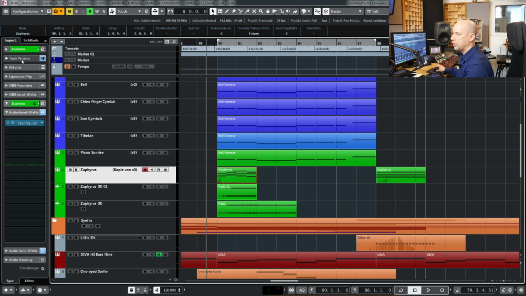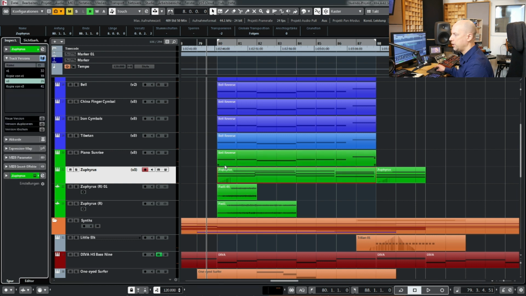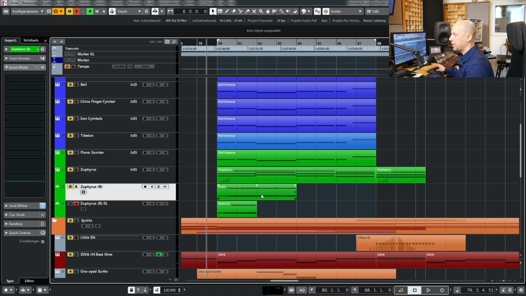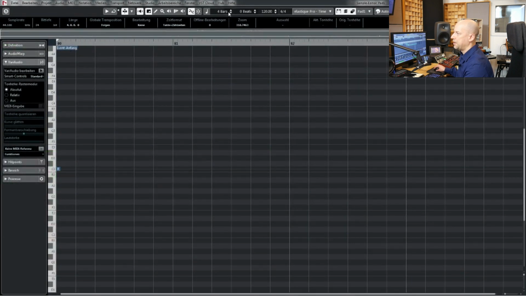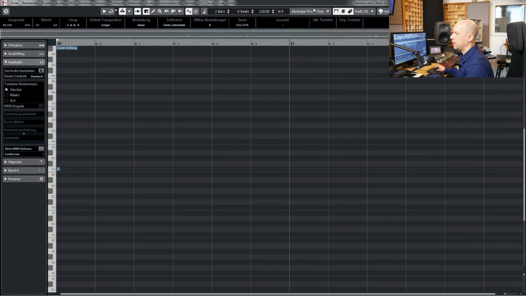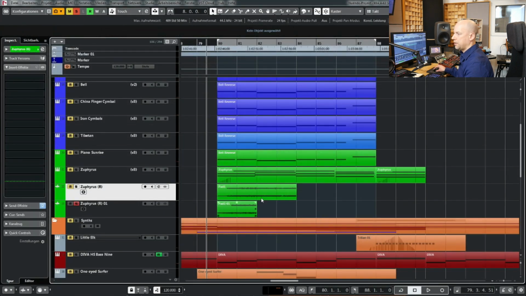So here we go back to the original version. And now I want to choose the tape algorithm. I go to here, tape, and let's do it here again. Okay, so I hear the first Render in Place part.